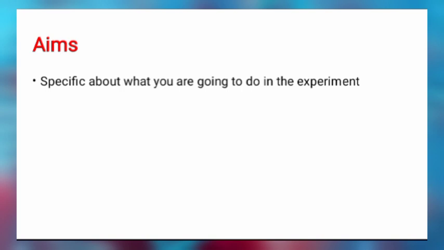So if, let's say, in the experiment you will be testing for the presence of carbohydrates by using the Molisch test, it becomes an aim. So in your aim, you can just write to determine the presence of carbohydrates in sample solutions using Molisch test. It becomes an aim for you. Or let's say you want to test the presence of reducing sugars using Fehling's test. So you can just quote that to detect the presence of reducing sugars using Fehling test. That's what you should write.